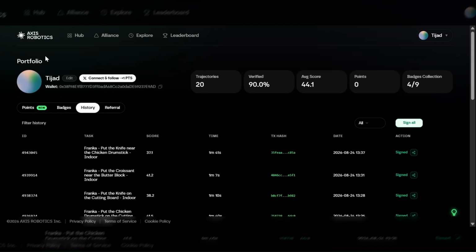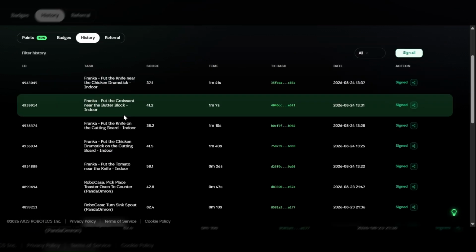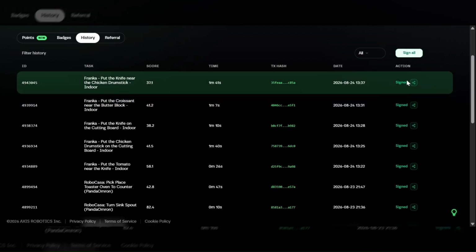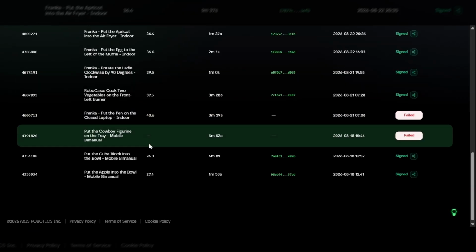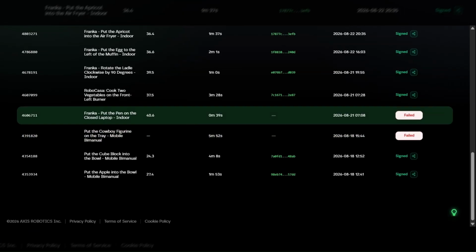But whenever you complete a task, it will not get verified immediately. Most times it's pending, and when it's pending, there are two possible outcomes. It's either a pass or you failed. Look over here. These two tasks, I completed them as fast as I could, for this one I used about 39 seconds.